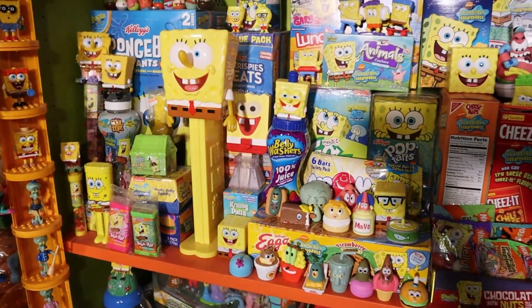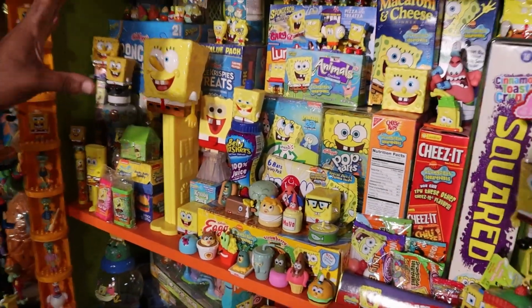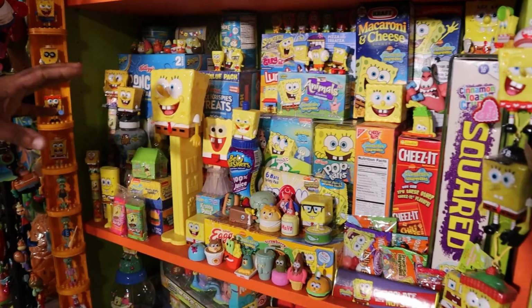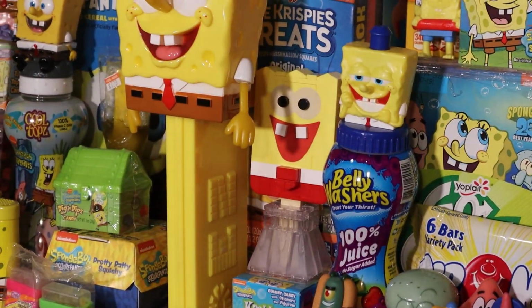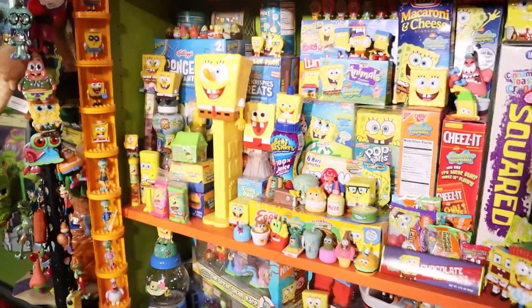Our shelf for food is a little loaded up because this is supposed to be only like our go-to nostalgic grail items. But this one's super nostalgic, so I want to at least have it there for a little while until we probably move it as a set somewhere into the collection.